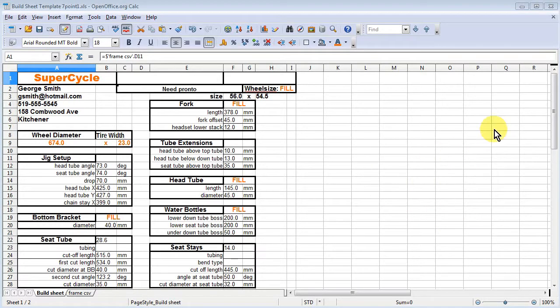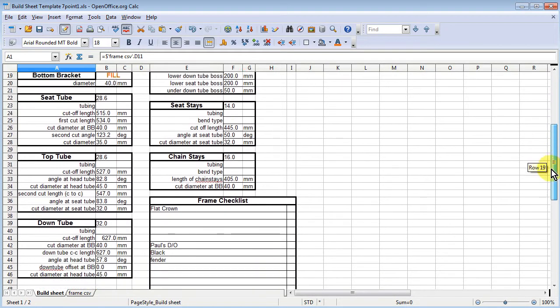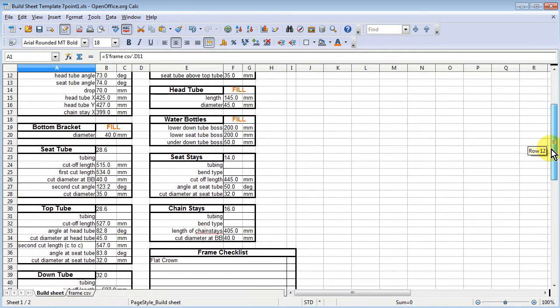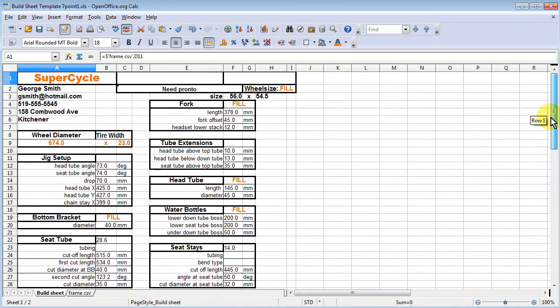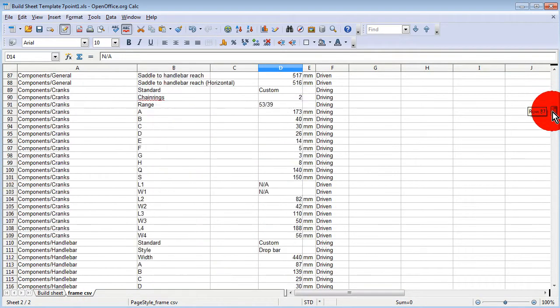Serious users of BikeCAD Pro will often use a customized spreadsheet to read in data from a CSV file output from BikeCAD Pro. For example, this spreadsheet tabulates the critical dimensions that we might be accustomed to using when setting up our jigs for a new custom frame. The layout is simple and clean. The data for these fields actually comes from a CSV file generated by BikeCAD Pro.